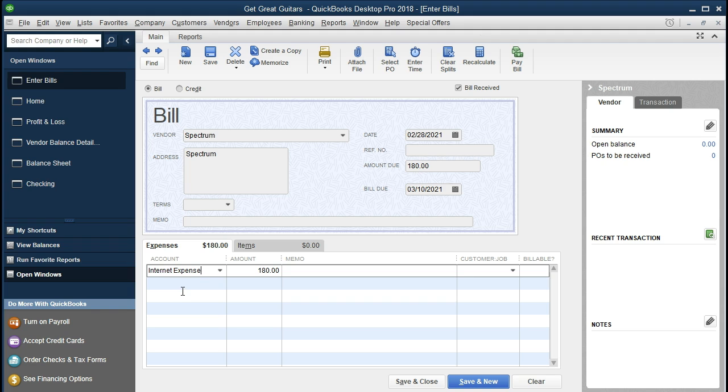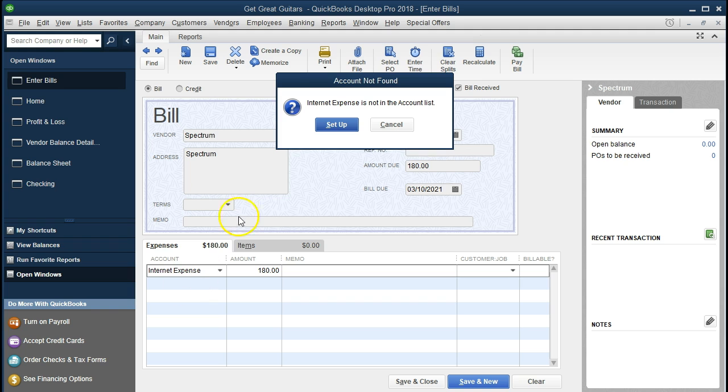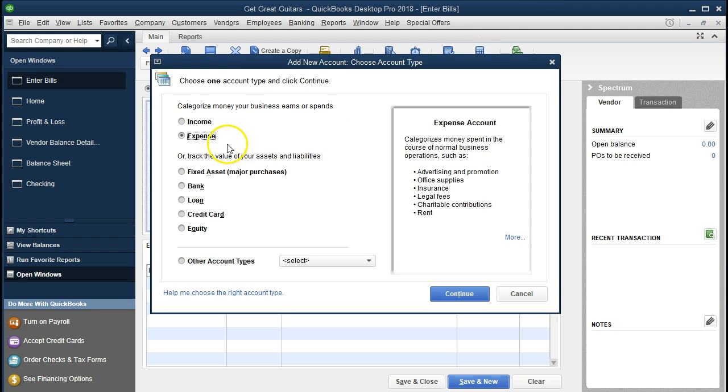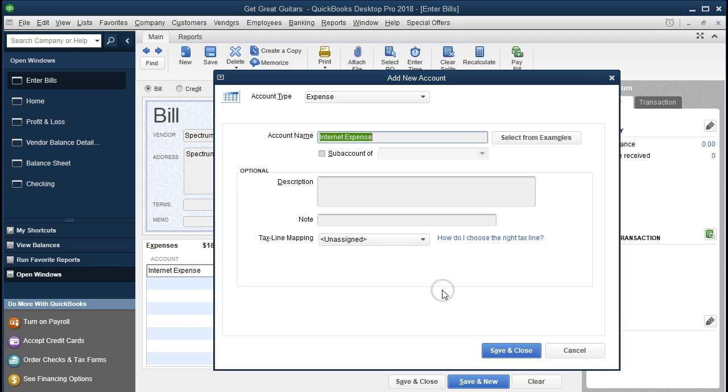have. We're going to select tab, and it's going to ask us to set this up. So I'm going to select tab. It's going to say, hey, we haven't set this up. Would you like to set this up? And we're going to say, yeah, set this up. And there it is. It's going to default it to the expense. That's what we want. So we will continue with that and continue.